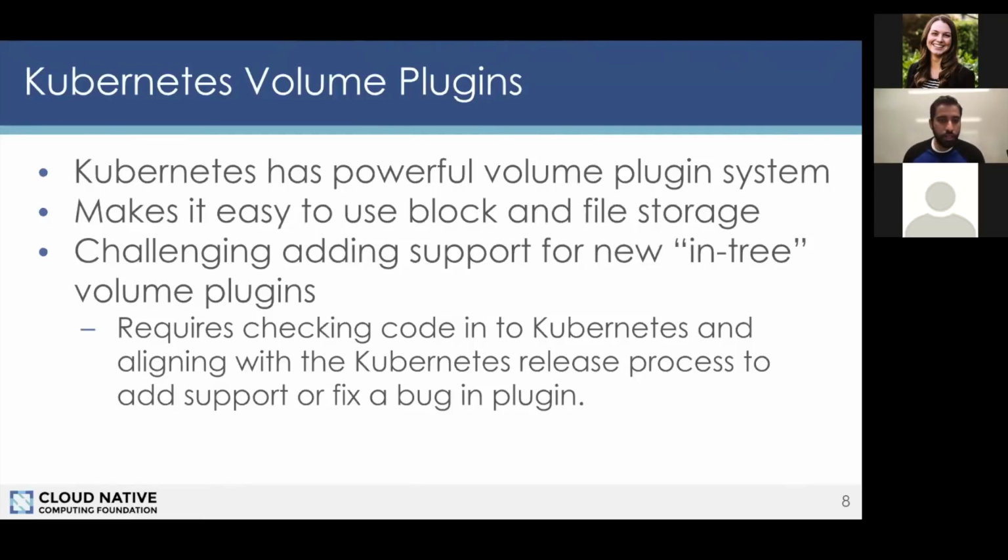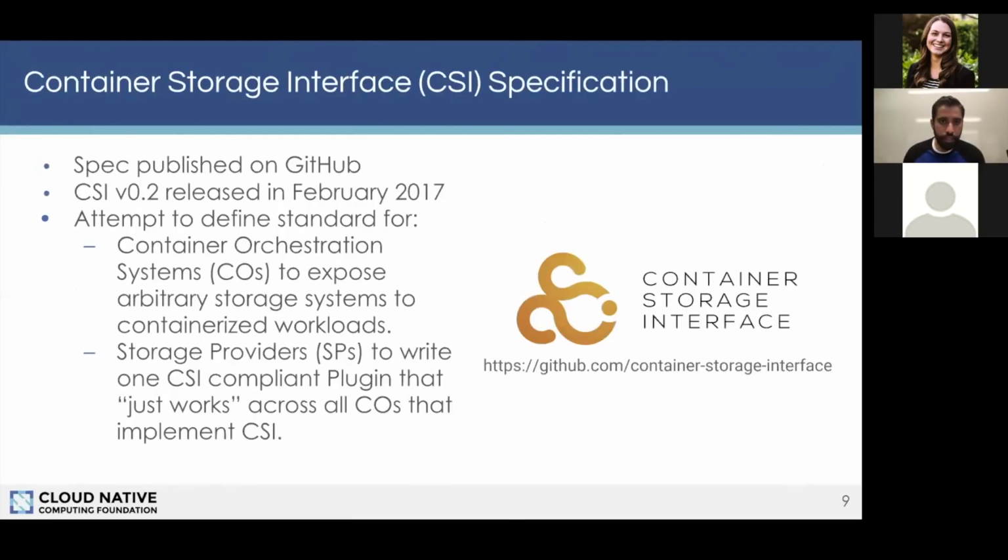For this reason and a number of other reasons, we've wanted to have a mechanism by which volume plugins can be added to Kubernetes completely out of tree. Along came the container storage interface, and this was a collaboration between not just Kubernetes, but other cluster orchestration systems, including Mesos, Cloud Foundry, and Docker.